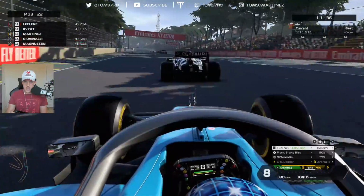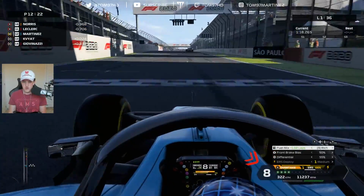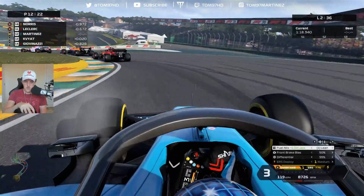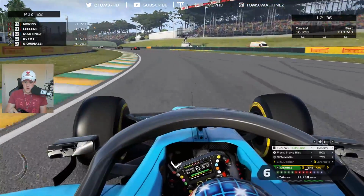We're using overtake and ERS mix up the hill. We'll pull to the inside. We'll now turn off the overtake mode, we don't need it anymore as we are alongside the Russian. Leclerc in front as we go down towards turn 1. Going to be cautious on the brakes, but still keep it kind of late because obviously we want to get the move done, but I don't want to run into the cars ahead. But we are through and up into P12.